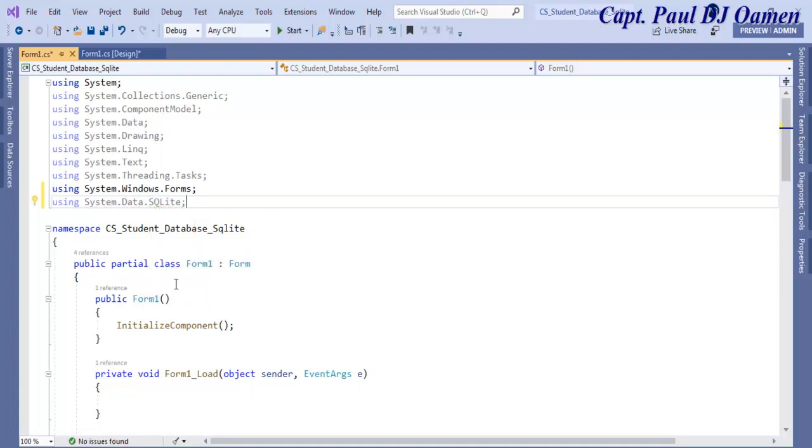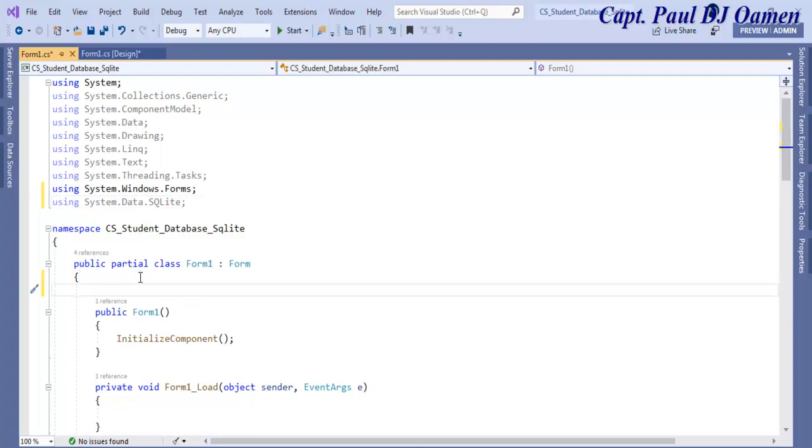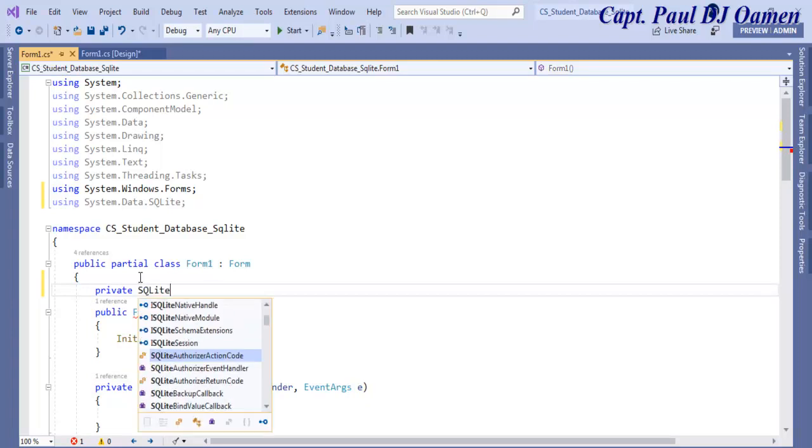Yeah, it's already in the system. Now the next thing we want to do is right here where we have the patcher class. So just enter the following. I'm going to say private Sqlite connect.